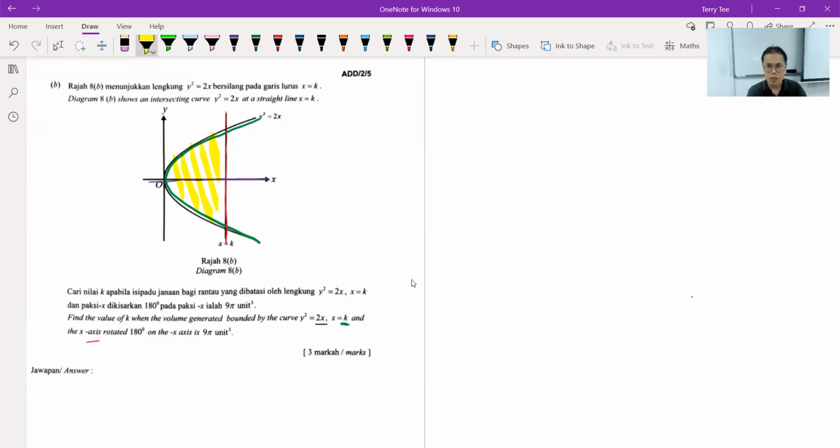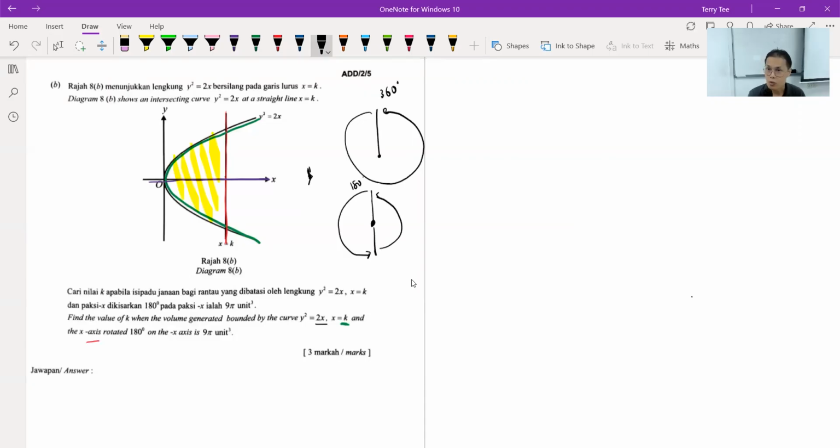We shouldn't mention the x-axis because I hope you understand the difference between 180-degree rotation and 360-degree rotation. If you view from here, if you have only a single line, you need a 360-degree rotation to get a complete solid. But this graph is symmetrical, you see two lines here, one on top, one below, so you only need 180 degrees to get a complete solid. The one on top rotates and ends up here. The one below rotates and ends up here.